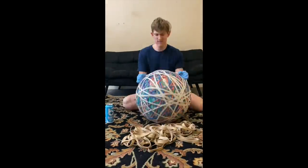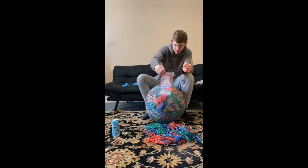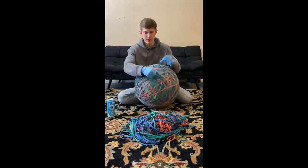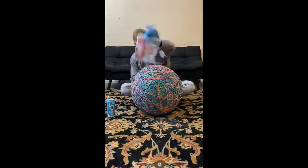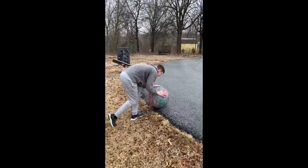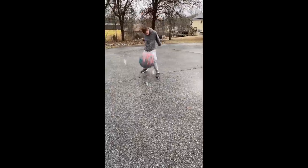So I'm to part 39 of this giant rubber band ball, and I can't find any other type of rubber bands except these ones to place on it. So let me know if you have any other options, but for now, I'm going to keep on placing these. And I placed the entire pile of color rubber bands until I was all out. And then I took the ball outside to mess around with it, and it was snowing, so I just laid on the ball and caught the snow. And I can't even lift it over my head anymore because it weighs like 110 pounds.